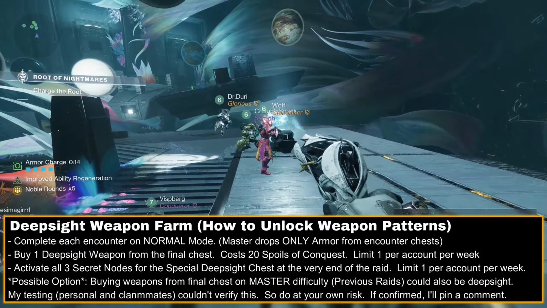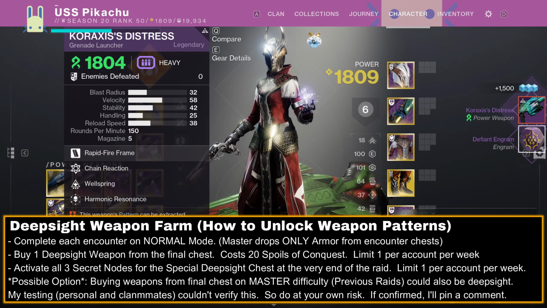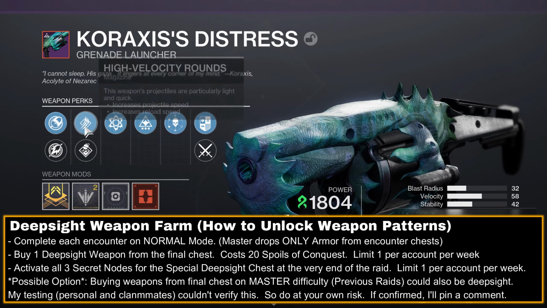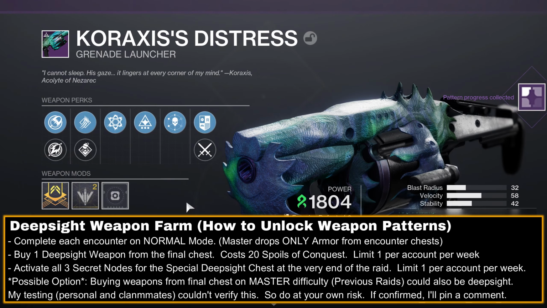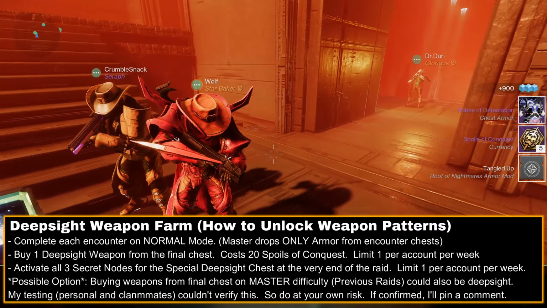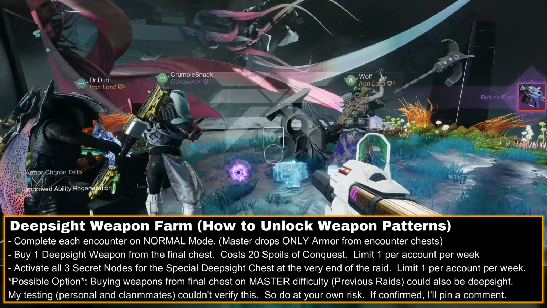For unlocking the weapon patterns, make sure to run the raid every week on all your characters on normal mode. Normal allows for encounter chests to drop either weapons or armor. Master makes it so encounter chests always drop armor with a high stat according to the weekly featured one. Loot drops are separate for both raid difficulties, so you can run Master and Normal on the same character each week. For more drops, loot all the secret chests, buy your weekly deep sight from the final chest, and activate the nodes throughout the raid for that secret deep sight chest at the very end.